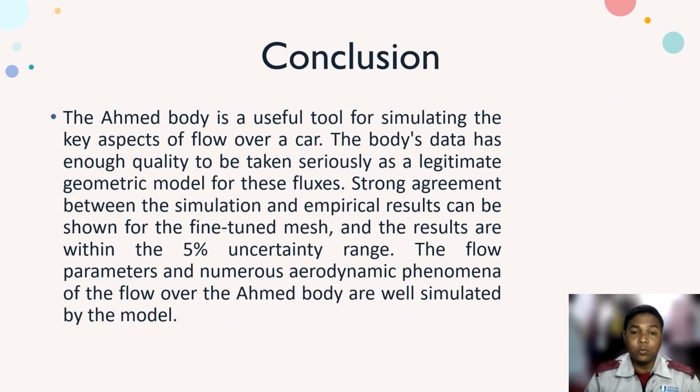A vehicle should ideally have this Ahmed body shape. Okay, next we go for the conclusion. The Ahmed body is a useful tool for simulating the key aspects of the flow over a car. The body data has enough quality to be taken seriously as a legitimate geometric model for this flow. Strong agreement between the simulation and the empirical result can be shown for the fine-tuned mesh, and the results are within the 5% uncertainty range. The flow parameters and the numerous aerodynamic phenomena of the flow over the Ahmed body are well simulated by the model. Thank you.